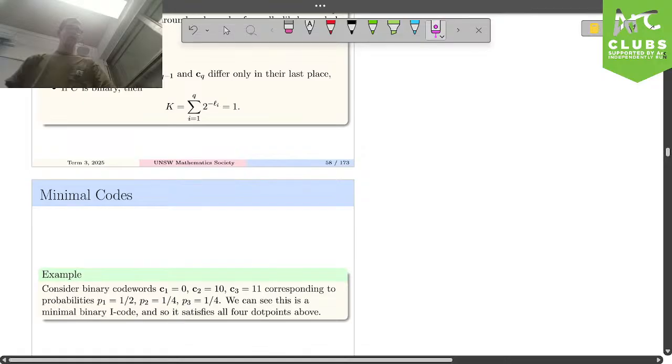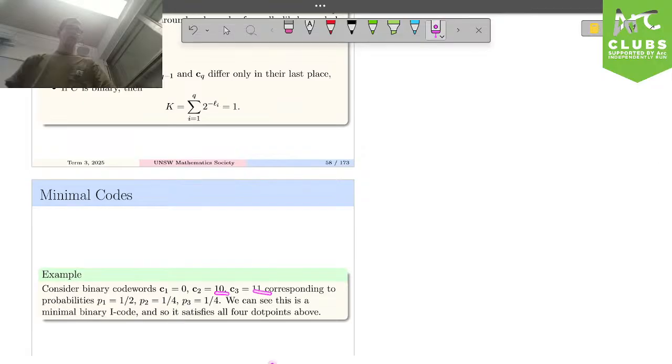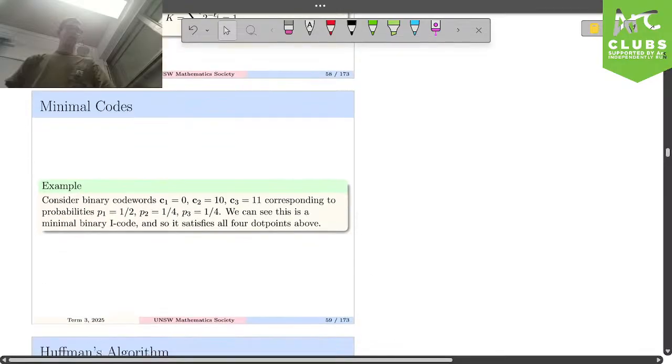We can have the last two code words only differ in the last position. Let's just see. In this case, q equals 3. These two only differ in the last position. And you can compute as well that the sum of these three is equal to 1. Half plus 2/4 is equal to 1. And so our k value is equal to 1 in that case, meaning it's pretty much as efficient as we can get, which is nice for us.